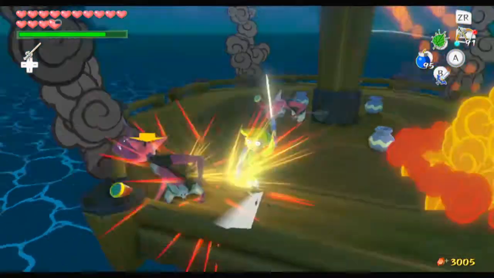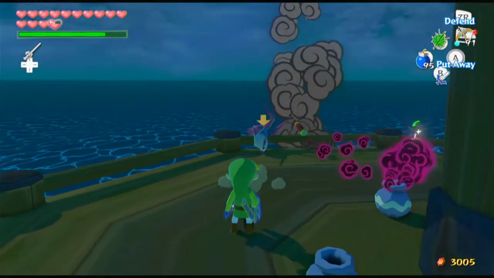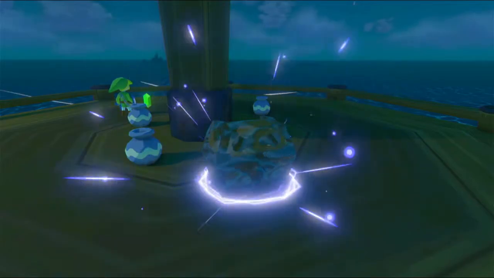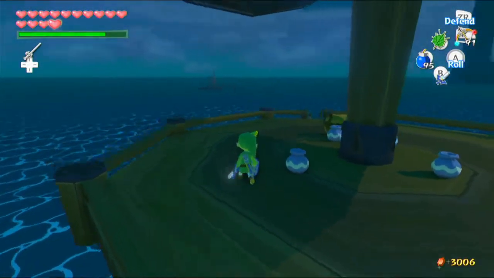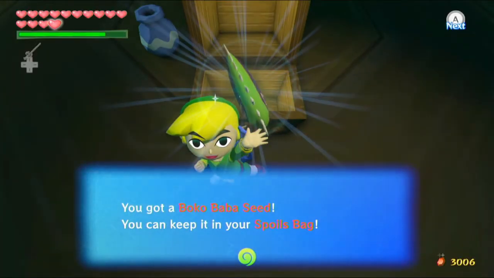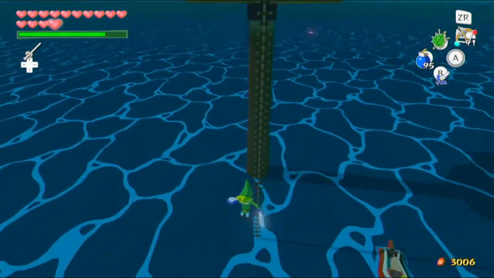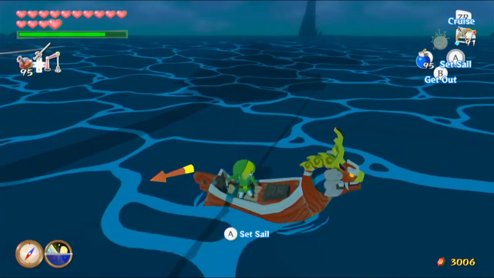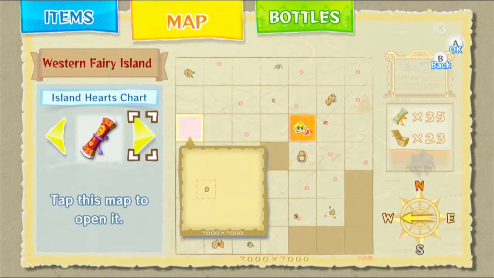There's no treasure here, so this might actually be a good thing to be here. Just get rid of you. Yeah, wow. Double checking is the way. Okay. Let's go ahead and pick this up. Boko Baba Seed. Yay! Magic I don't really need, if I went to go buy the thing, that is. Okay, I think that's everything here. Unless there's something on that triangle island, which I kind of doubt.